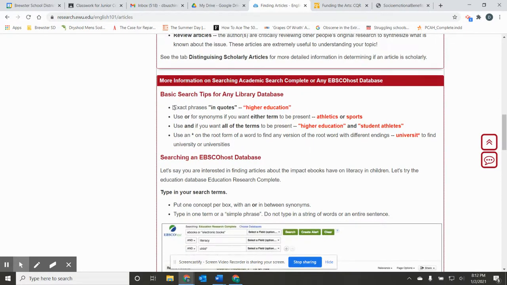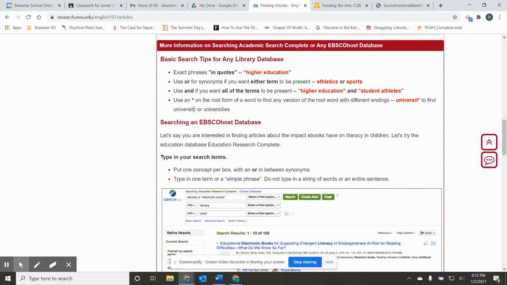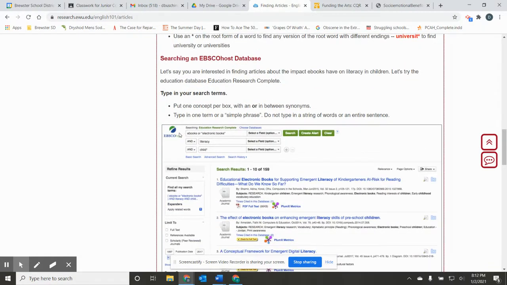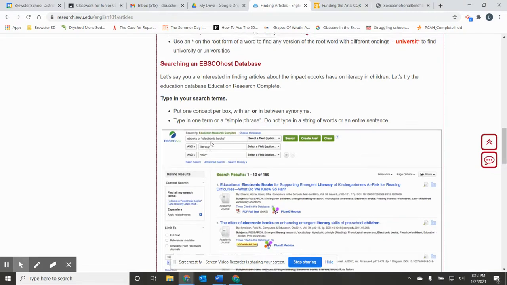Now you'll notice that when I click on Academic Search Complete, it's going to bring me to a web page that looks like this, where it says EBSCOhost in green and blue, and I've got these boxes. Select a field option. It's going to give you a bunch of different boxes, and it shows you how to do it.